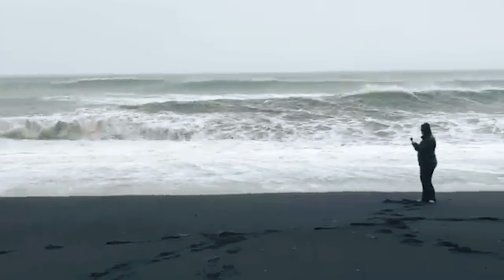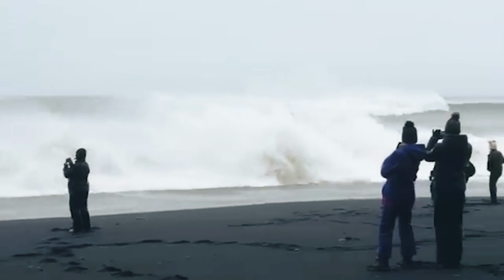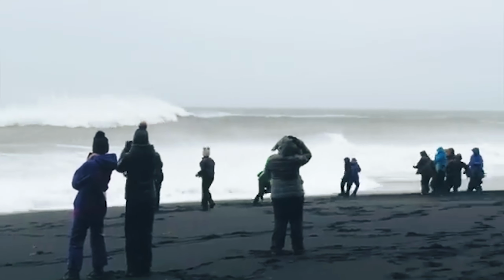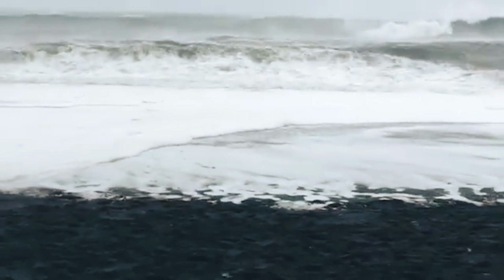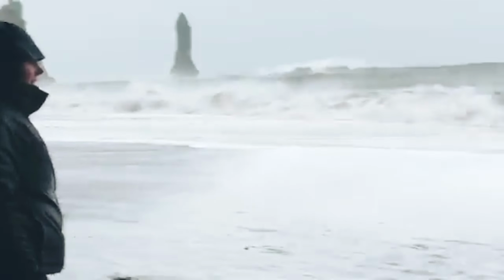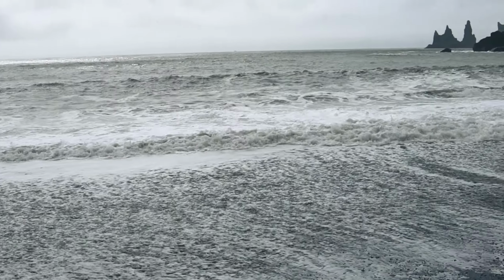So there was a Chinese family having a picnic here and authorities announced the high tide alert. Waves here on that day were very strong and the Chinese family was flushed out. Nobody died on that day. Chinese got angry, the locals got angry because they warned the tourists. In general, this sea, those waves, they are tricky. Don't get too close to the water because one big wave and that might be a Polish takeaway for me, or wherever you're from takeaway.